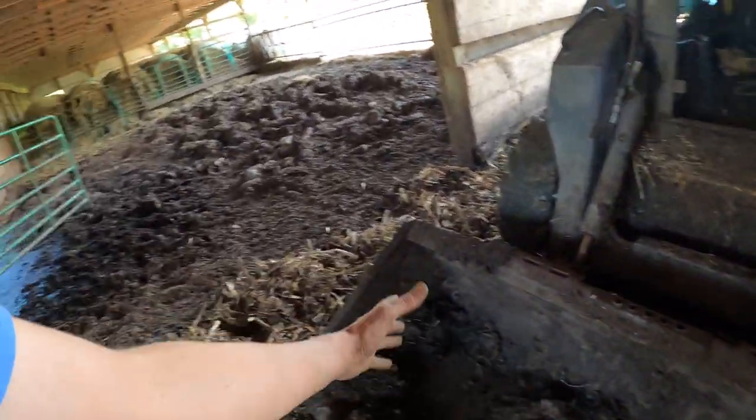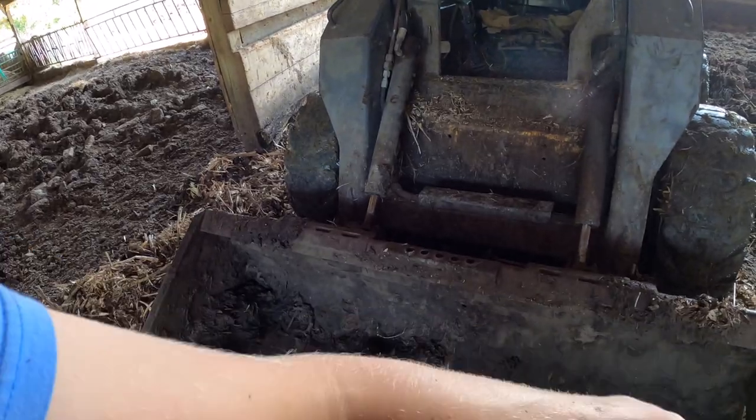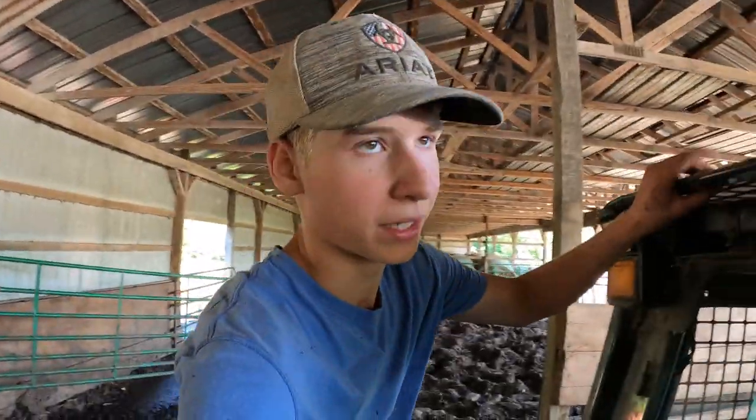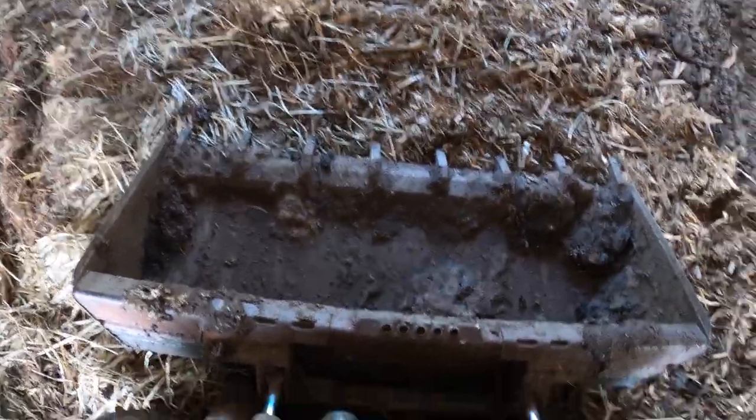What happened was we used it for manure all the time, and just the manure sitting in there eventually rotted and rusted that all out there. But like I said, we'll get her fixed up. The other bucket needs some work done to it too. The buckets are just so old, and the feed and the manure just rust them out right at the same place. That other bucket needs fixed up, but we'll get to it someday and we'll have some pretty decent buckets again.